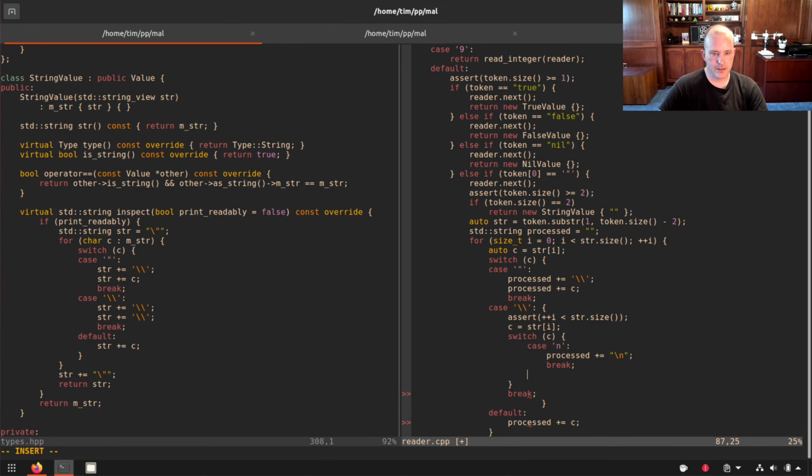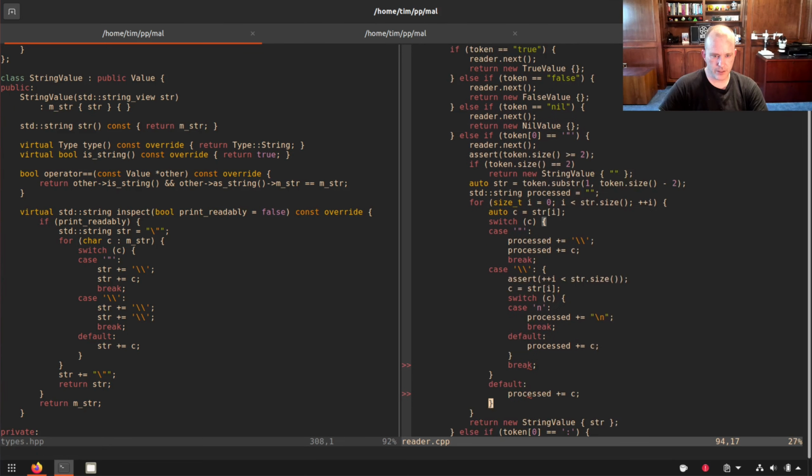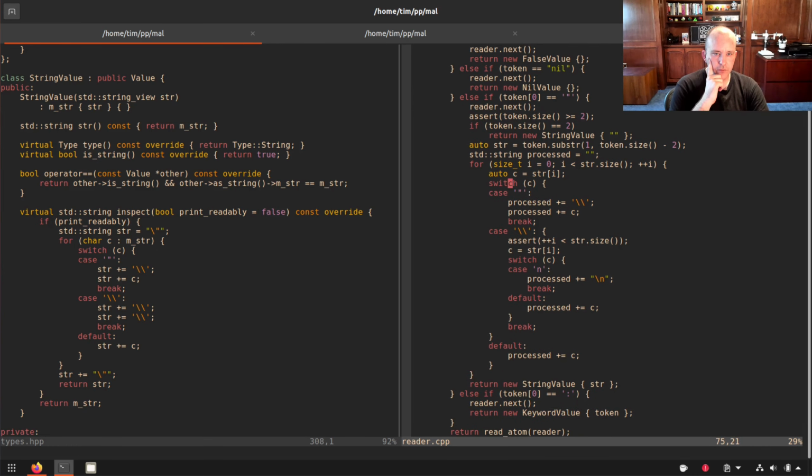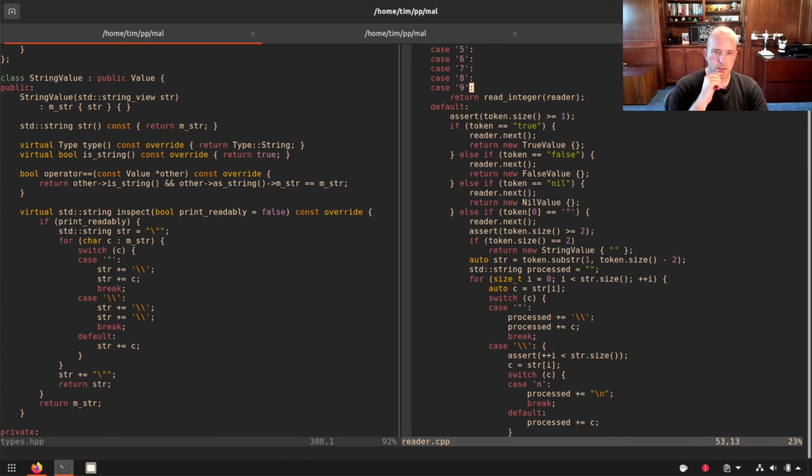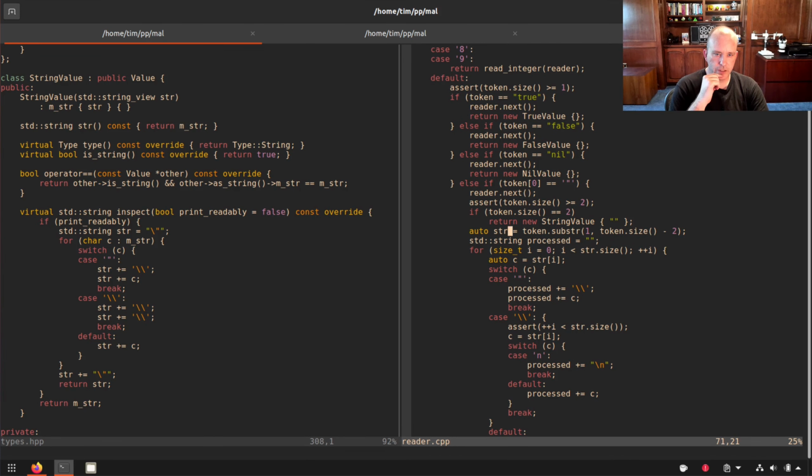If it's, well, that's fine for now. Anything else, we'll just do processed plus the actual character. We don't need the break. Okay, does that kind of make sense? Switch case break processed. Okay, so it would be cool if we could move this out into its own function.